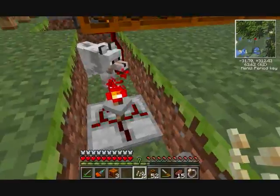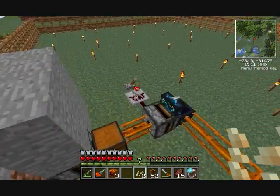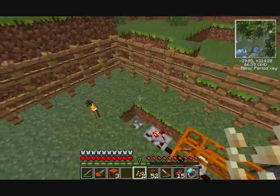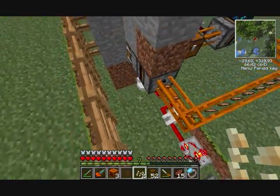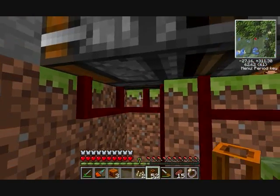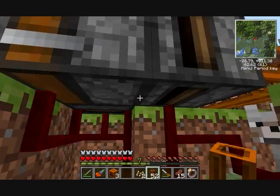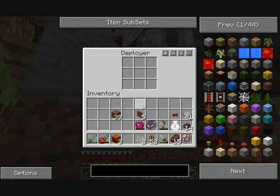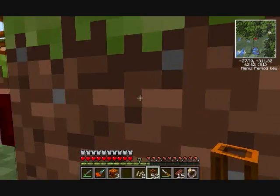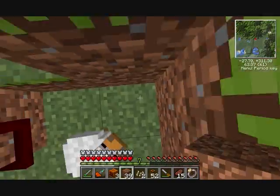The way it's made is you need two timers, two levers to turn it on and off — they are separate. Pneumatic tubes, which we'll show you once we get back to the house how those are made, because those require an alloy furnace. You need two transposers. You've got to face the transposers so the output faces the pneumatic tubes and the input faces the deployer, same with the other one only it's backwards.